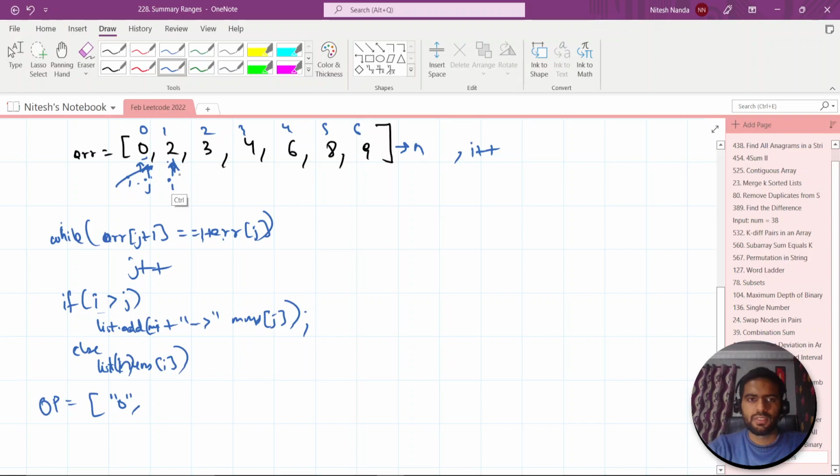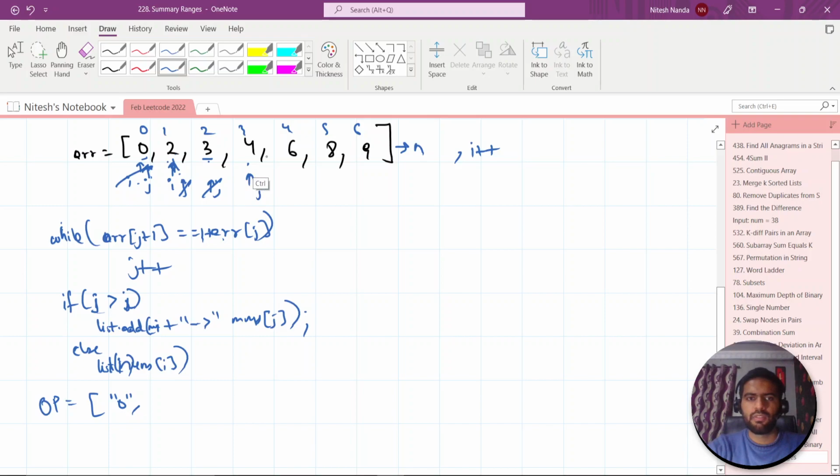Okay, and j will also start from here. So what we will do, we will compare with the next element. So we can see 3 is equal to 2 plus 1. So what we will do, we'll increase our jth pointer. The jth pointer will now reach here. Okay. Now what we will do, we'll again check, and we can see j plus 1. Now j will be 4 and 3 plus 1 equal to j. So what we will do, we'll move further. So j will point here.